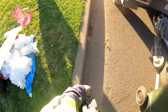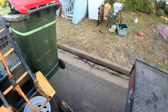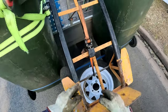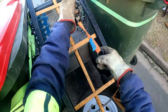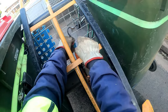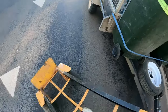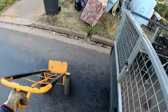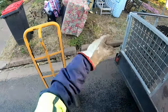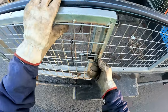Oh yeah, next pile. Looks like we got our first dryer, first washer. Okay, grab the trolley. Let's open the floodgates. Oh, vacuum cleaner. We'll grab that stuff. Bed. I tied the other one up, which is good.